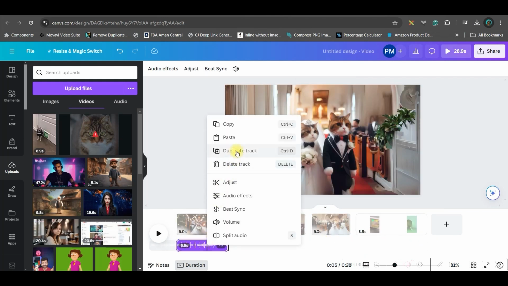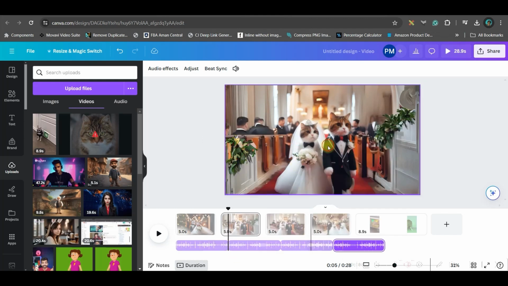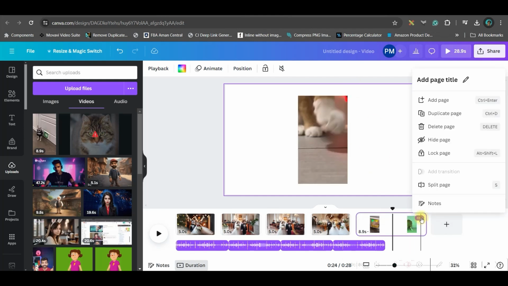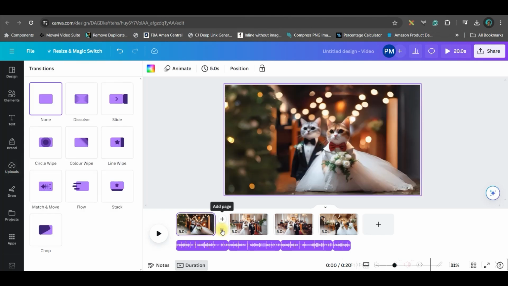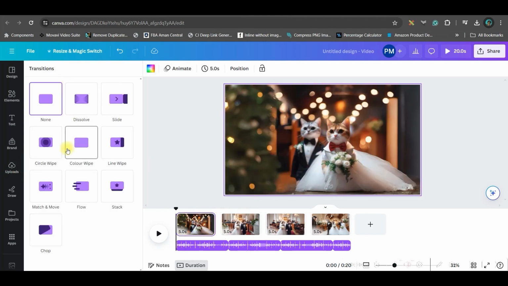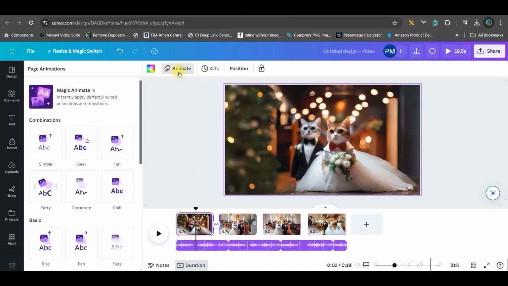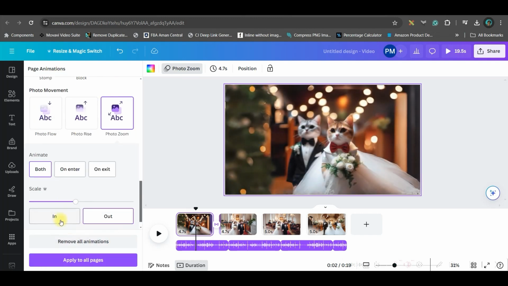Okay, now you can duplicate the track and continuously keep duplicating. Okay, like that you will have to fill up the entire screen. You will have to add some transitions if you want. Here you can go in between and give a resolve transition. And for the page zoom out animation, select the page and go to animation. Okay, here you should be coming to zoom in page animation. You should be going to this zoom out or zoom in animation.